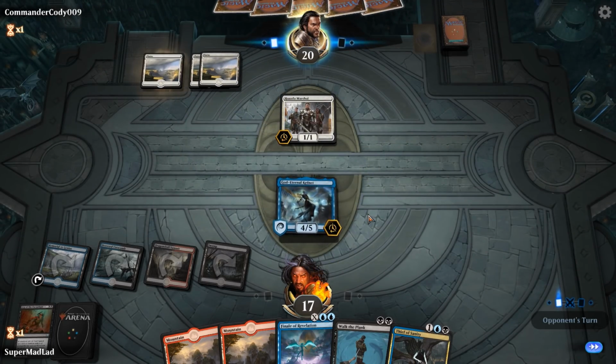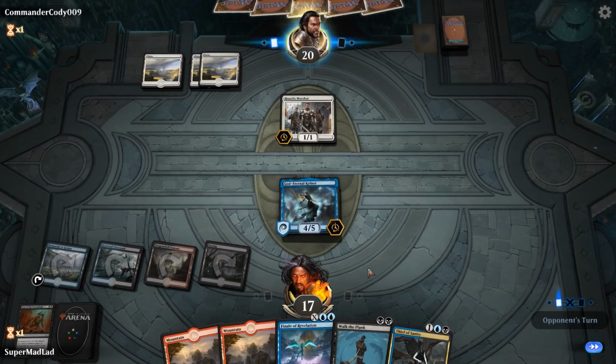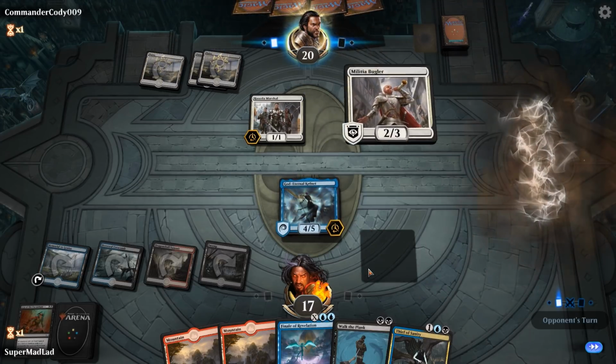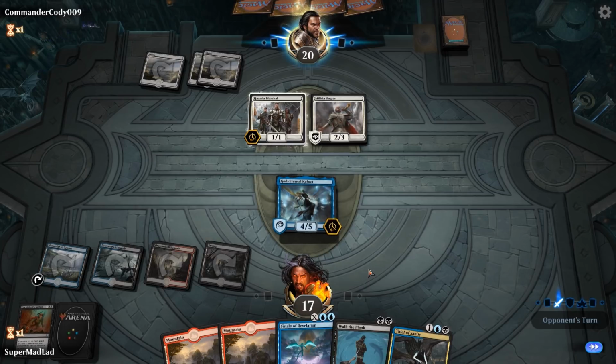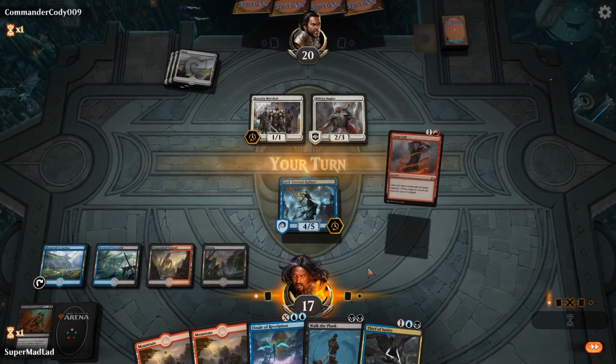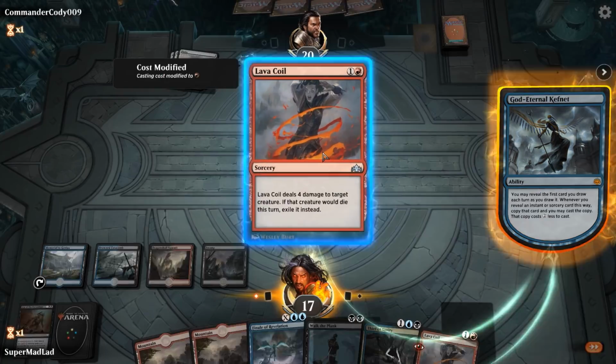If I can start getting copies of the cards I draw, which should be relevant, because I think we've only got 5 creatures in this deck that we can actually hit. The rest are basically planeswalkers or instants and sorceries. Militia Bugler. Alright, Bugler. Whiffs. Wow, that's a rare occasion. And there you go, we've got ourselves a copy. So 1 mana Lava Coil. I'll take it.